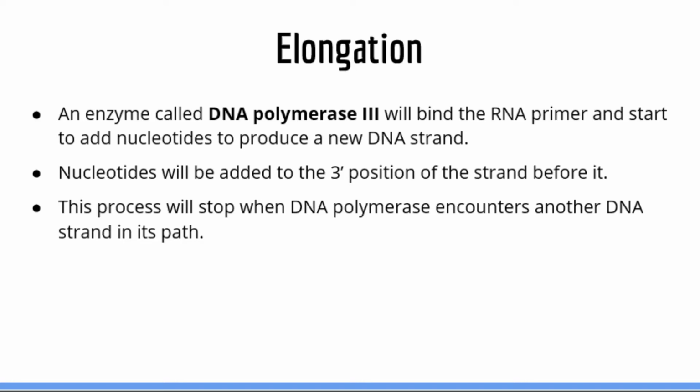In prokaryotes, DNA polymerase III is responsible for elongating the DNA strand, that is, adding nucleotides. We will talk about the second type you need to know, DNA polymerase type 1. DNA polymerase type 2 is unknown what its main function is. Therefore, you do not need to be familiar with this DNA polymerase. DNA polymerase type 3 will continue to add nucleotides until it reaches an adjacent strand of already made DNA. At this point, DNA polymerase will fall off and elongation is finished.